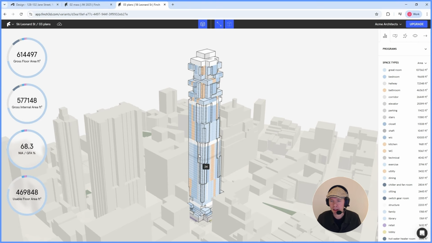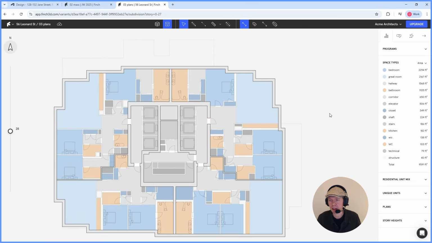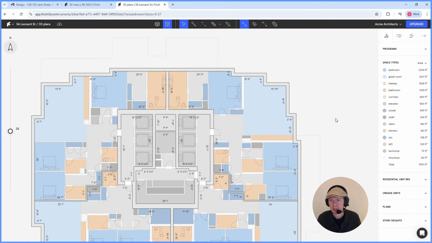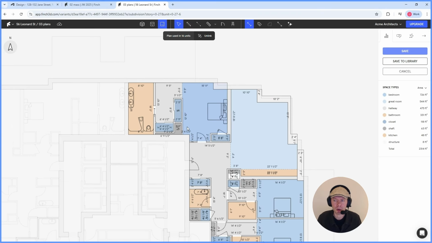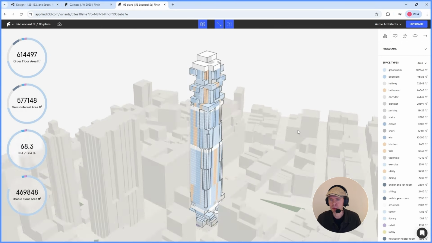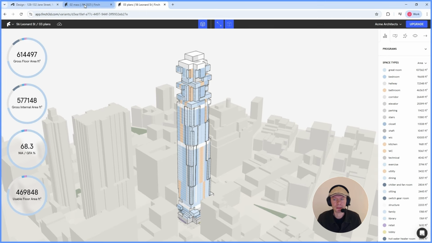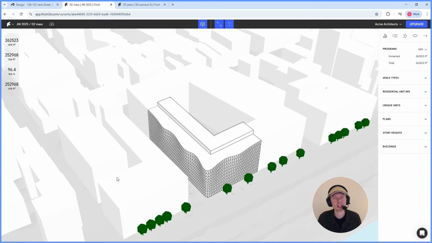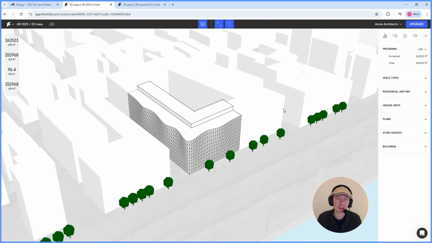If we go into the building one step deeper, simply by double clicking, this is the level of detail you're working in within Finch. You have your floor plans, you even have your furniture, wall width, and so on. So this is a very quick overview of the platform. What we're going to do in this demo is work in this project, a residential project with an undulating facade. I'm going to showcase how I got this project into Finch. We're going to generate the inside, and as I mentioned, going out to Revit after that.